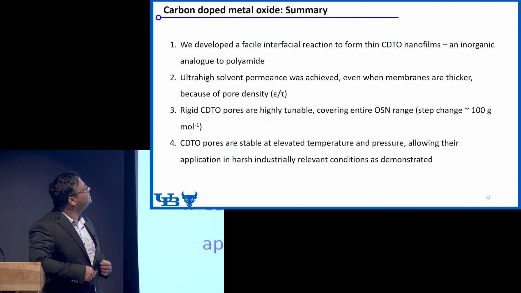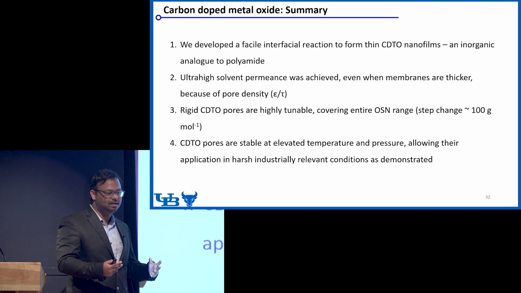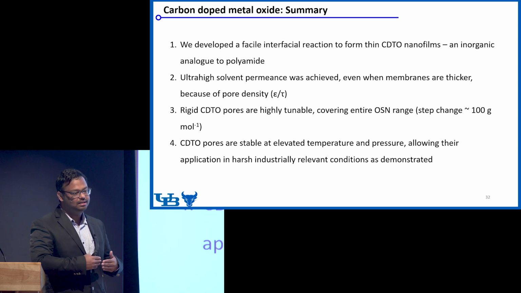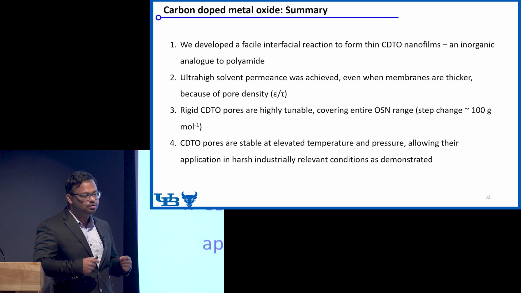So to summarize the result for this work, we borrowed the chemistry from MLD and developed an ultra-fast process of making thin film composite membrane by interfacial polymerization. Our material showed one of the highest pore density due to the mechanical properties of it. And we show that the pores are tunable by changing the amount of carbon within the pore. And these membranes are stable at high temperature and high pressure and in harsh solvent.